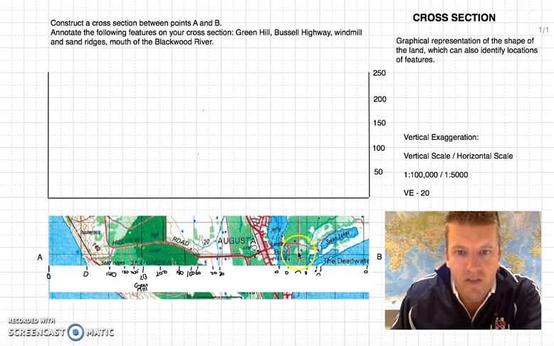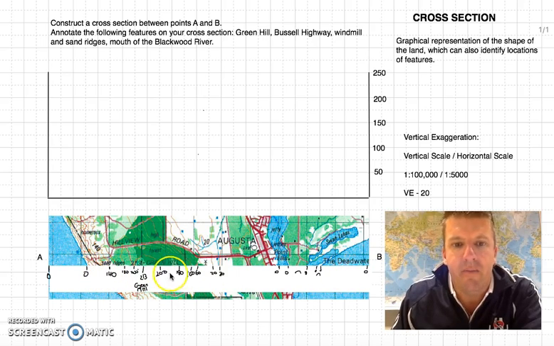Just take note here, there's no evidence of contour lines here, so this land must be below 20 metres above sea level, but it's above sea level, so I've just got a little bump to remind me of my cross section to represent that. And same here, where you've got these lakes that are formed, there is land above sea level, but it's not at 20 metres, and I finish at 0. So I've got the information I need in terms of contour lines.